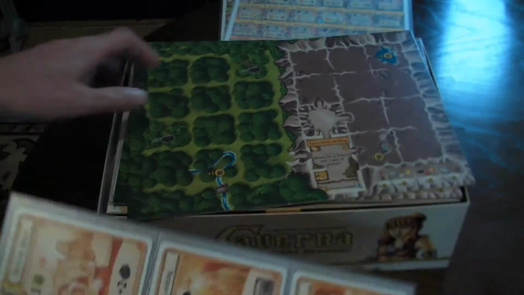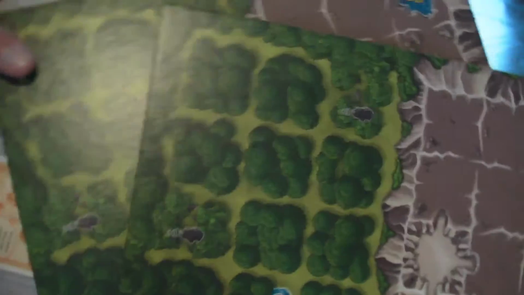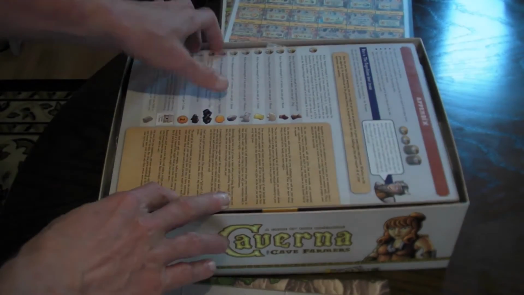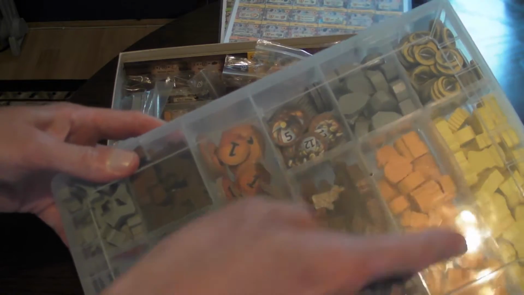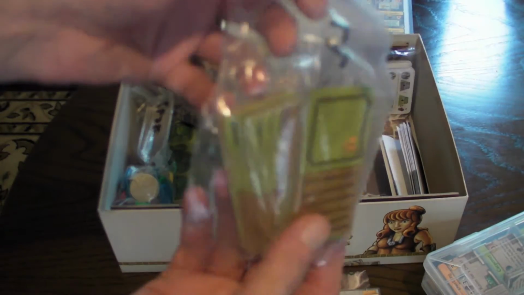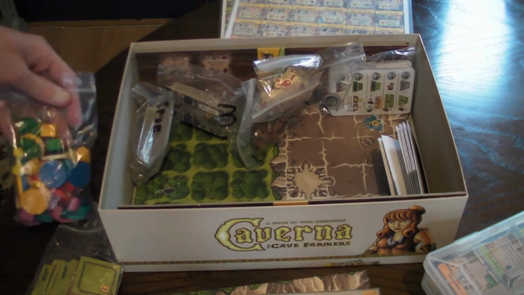So we've got player boards, main boards, player board, main board, an appendix, rules, bits, more bits. Again, doesn't come with these plastic boxes, they're an addition. It comes with bags, so the extra bits, bagged up. Extra player pieces, bagged up. More caverns, bagged up.